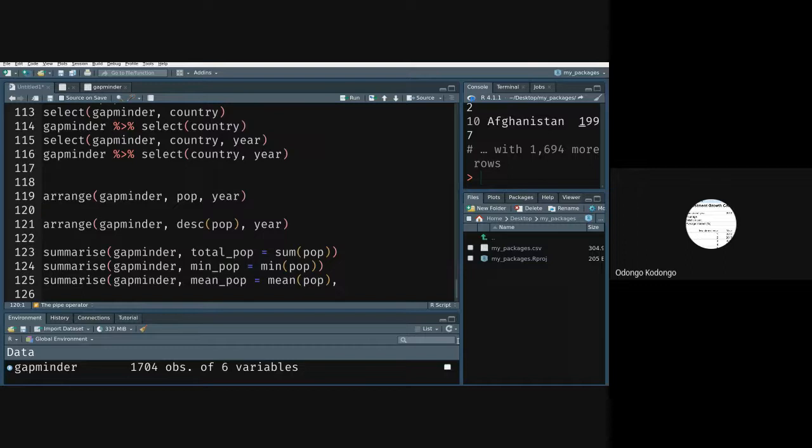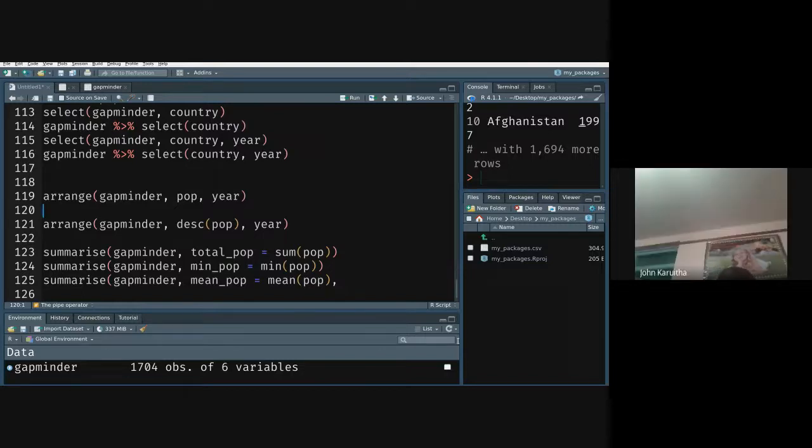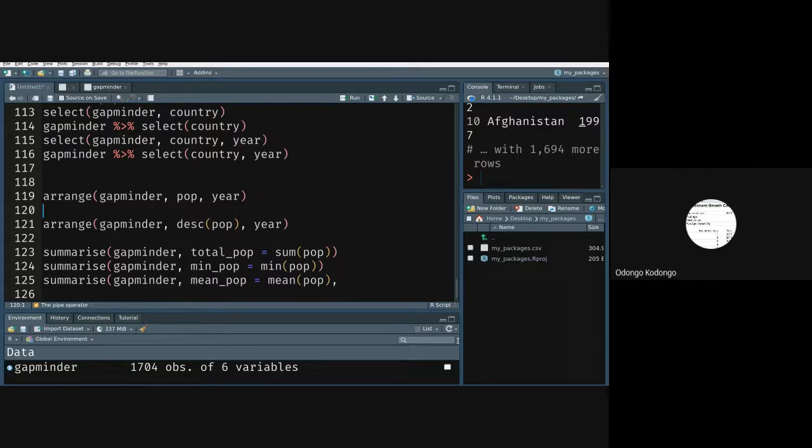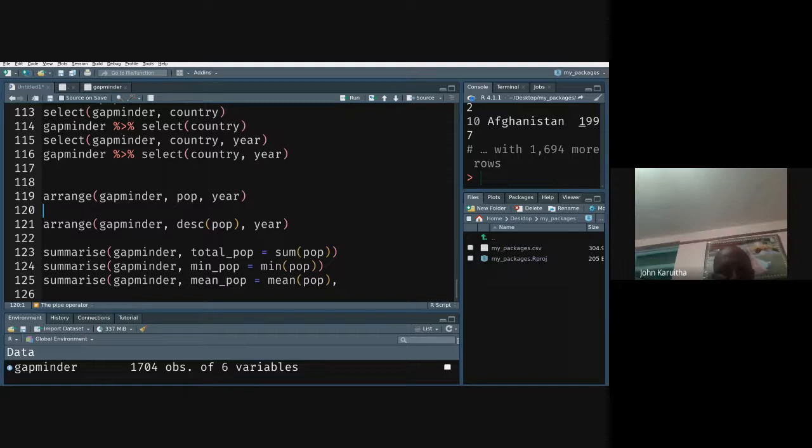Actually, the pipe is among the most popular functions in R. It has made life very easy because you don't have to save 100 variables when you don't really need them. You just pipe everything and retain the few variables that you need.